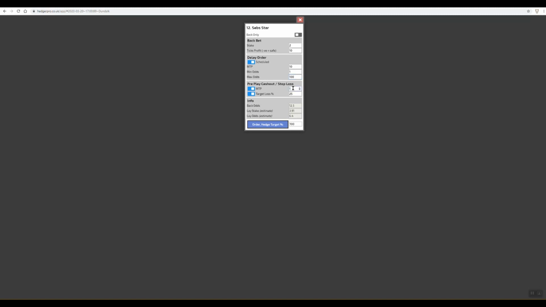So I'm going to cash out 1 minute to post if my trade hasn't been met at the plus 10 ticks profit. The bet is going to be cancelled 1 minute to post, or if I return that back to 0 and I fire the trade right now at the current odds of 9 and the lay side of the trade hasn't been met, because you can see here in this section for the information, if I was to do it now at back odds of 9 with the lay stake estimated at 4, lay odds 4.5, I'm looking for 100% return on my investment, and I would return £2 profit.